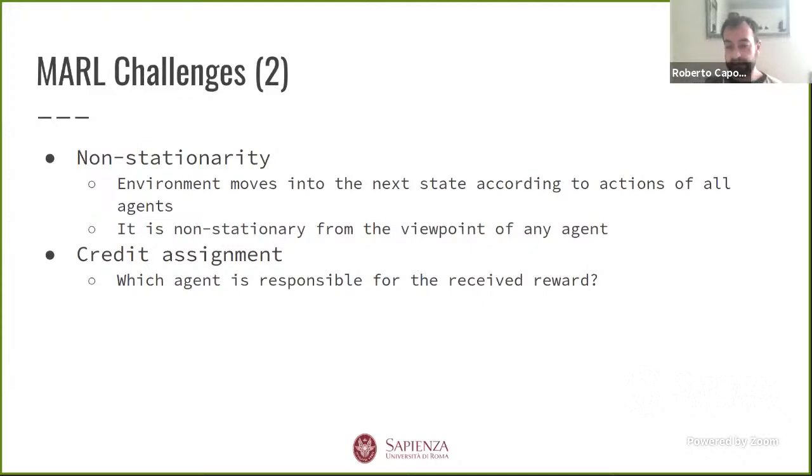Okay, so let's say that two agents are collaborating for bringing an object into a certain location. And let's say one of the agents is doing everything by itself, and the other one is doing nothing. They will still both receive the same reward, but none of them knows if what they did was good or not, because they anyway received the positive reward, so the positive signal. And it's very hard for them to distinguish and understand which one has credit for that.